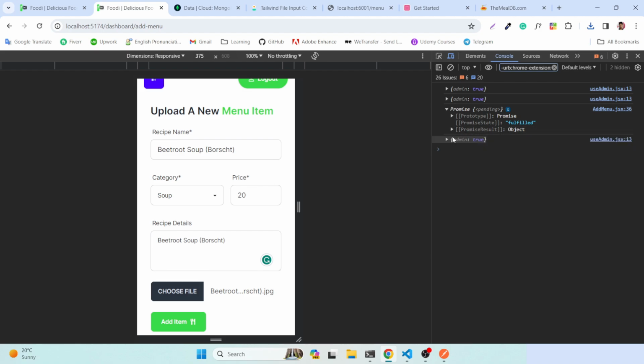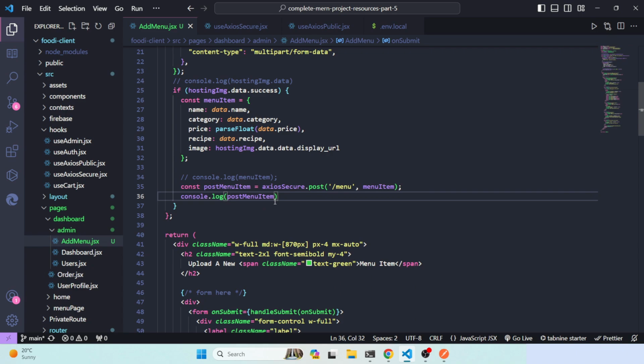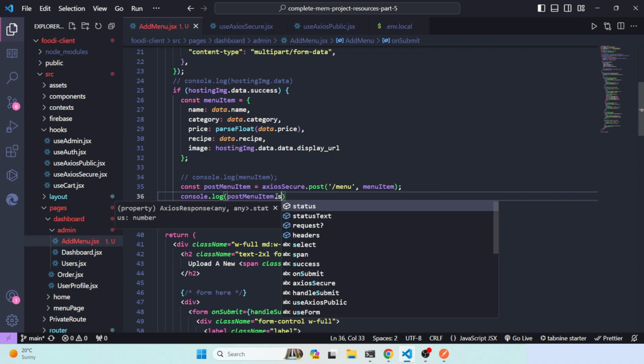a status code, so that would be something like dot status.